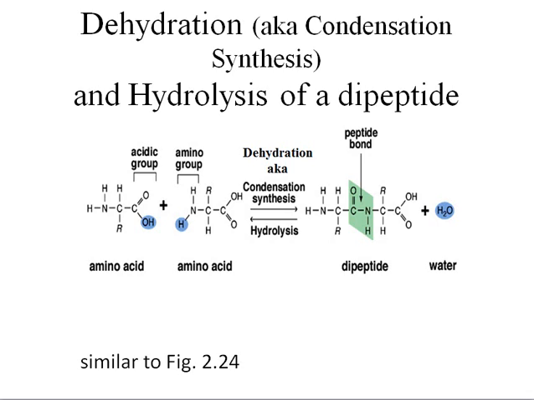Our old friend condensation synthesis is used to create a peptide bond between two amino acids. The OH from a carboxyl group of one amino acid and the hydrogen from the amino group of the second amino acid are split off, forming a molecule of water. A new covalent bond then forms between the carbon and the nitrogen atoms. It's this bond that we call the peptide bond. Plant or animal protein in your diet is broken down using hydrolysis. A molecule of water is inserted, breaking the peptide bond.